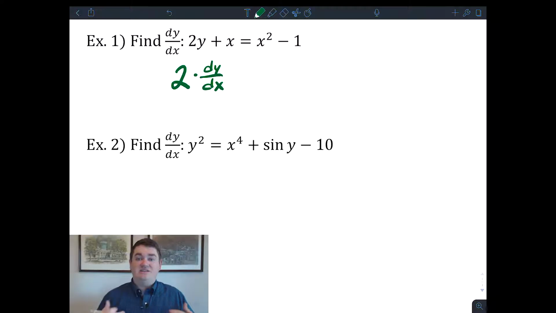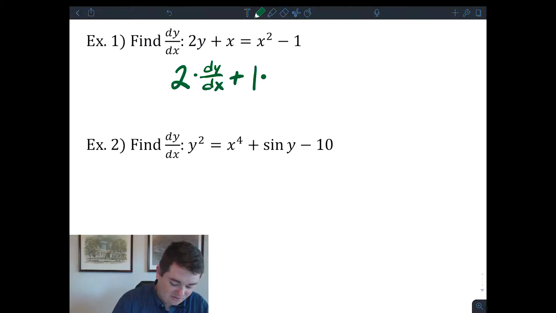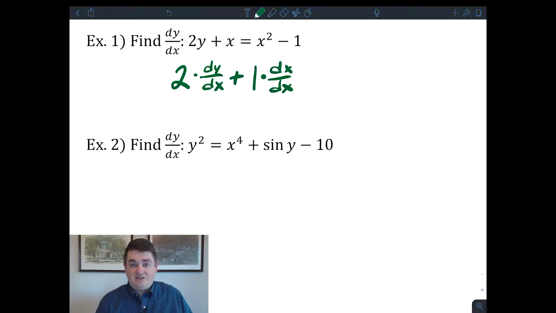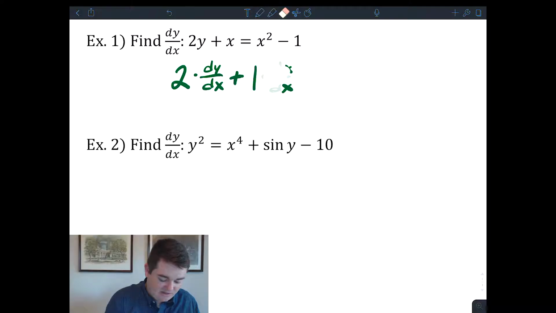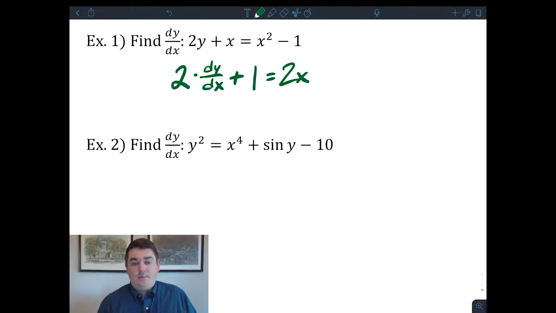This dy/dx is called a differential, and it's part of the process. It's technically part of the chain rule. So the derivative of 2y is 2 dy/dx, plus the derivative of x is 1. Now, if you're asking why don't I put a differential here, the answer is you kind of do, because you took the derivative of an x with respect to x. So if I did put a differential, it would be times dx/dx. And if your gut tells you that's 1, your gut is right. So I don't write dx/dx. That equals the derivative of x squared, which is 2x, minus 0.